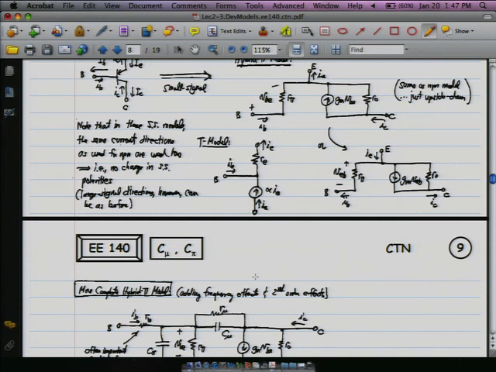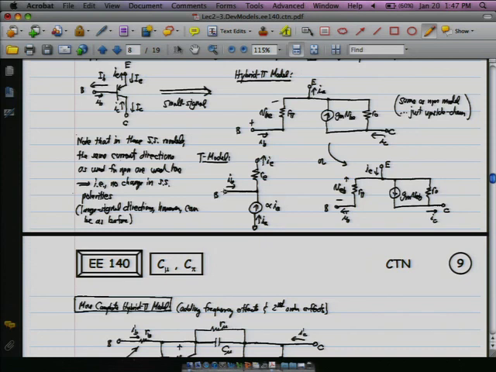But I want to go on to actually talking about the parameters that start affecting the frequency response. Since frequency response is something we're going to spend a lot more time on this semester than you spent on it in 105. I mean, you kind of touched on it in 105. You learned some basic calculations, but frequency response is going to be one of the dominant things that we look at through this course.